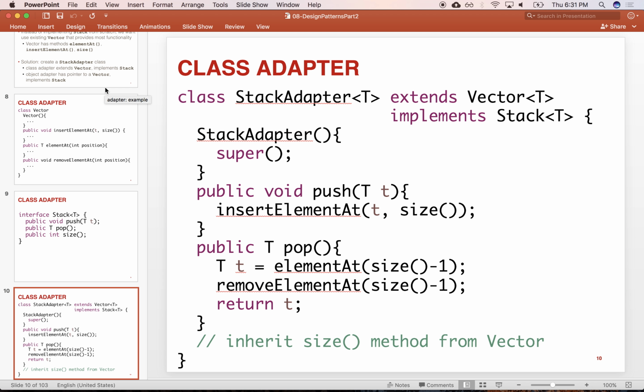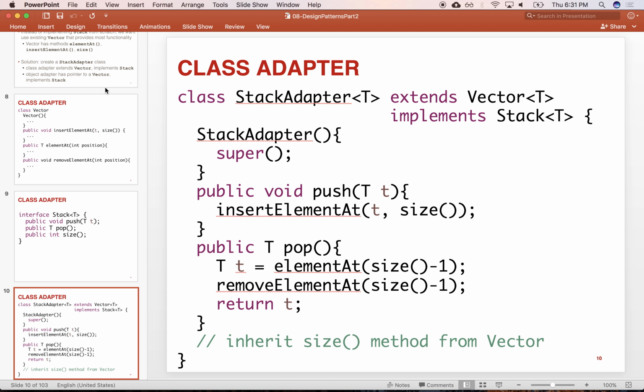So we get all the base methods: we get size, element at, and you can insert anywhere you want in the vector. Plus, we're implementing the stack interface, so we have to provide implementations for those three functions: pop, push, and size.